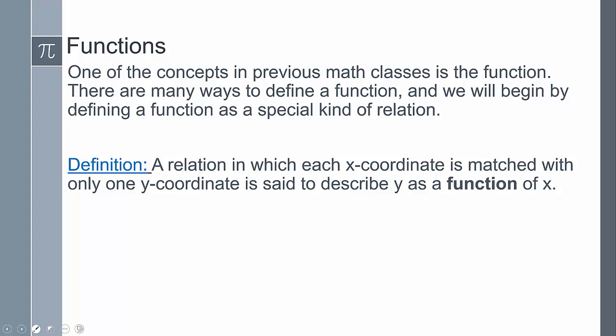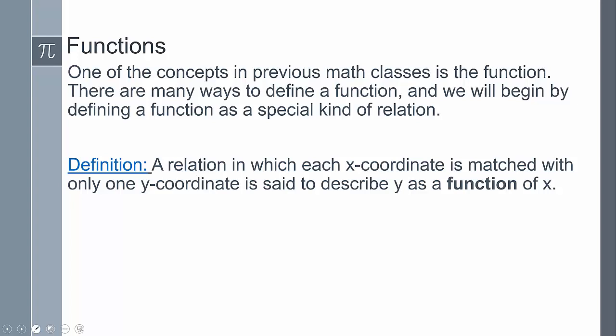So by definition, a relation is where you have an x-coordinate and it's matched to a y-coordinate. Or technically, it could be anything. You could match anything to another. We could say we're going to compare shoes to height. We're going to compare the type of person to the type of food. You could technically compare any two things together, and that creates a relation.